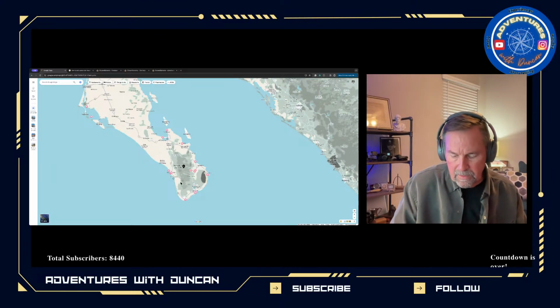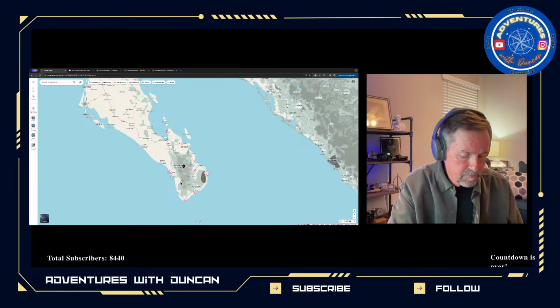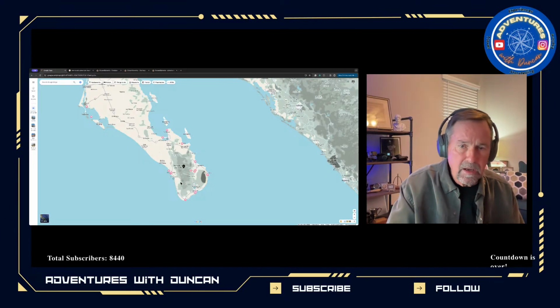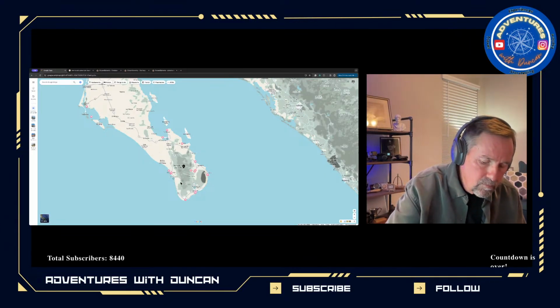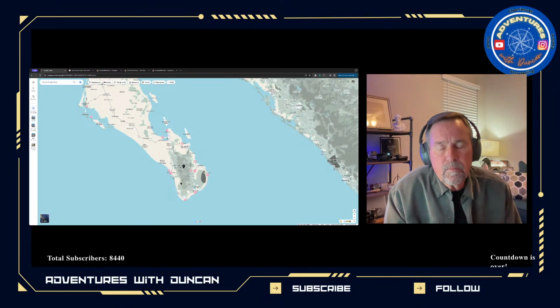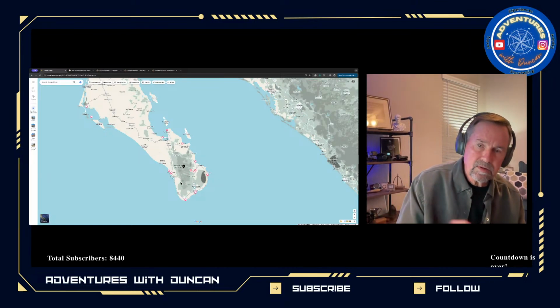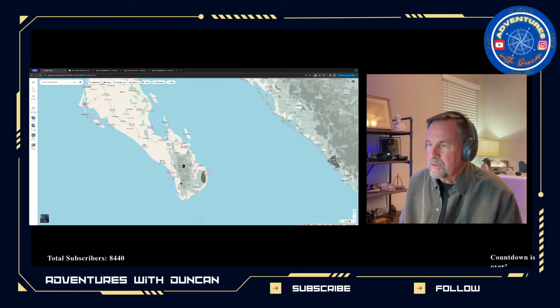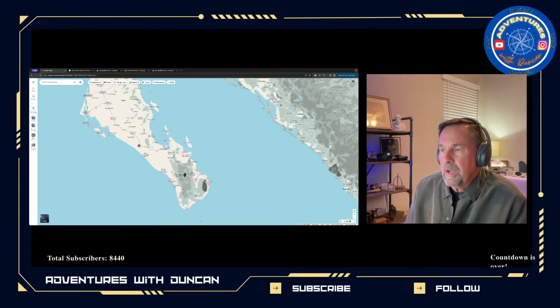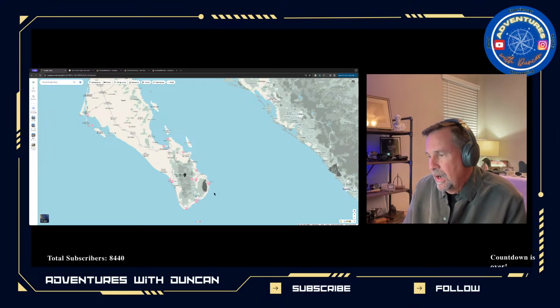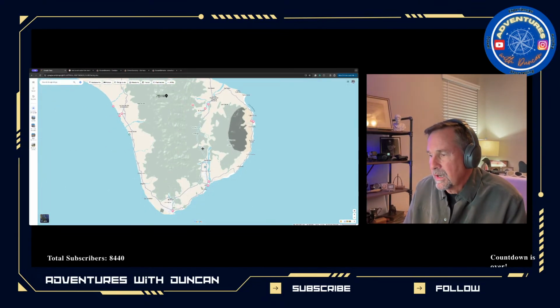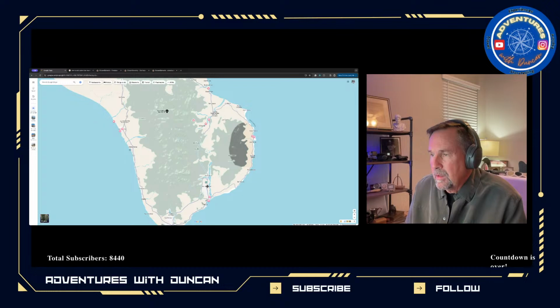Road navigation, by the way, I do try to use a couple of different sources. I use Google Maps, I use Waze, and then I also bring a Garmin GPS with me that I mount. So I've kind of got double redundancy there just to make sure. There are a number of areas in Baja California Sur where there is no cell phone coverage, so you need to make sure that you can navigate properly.